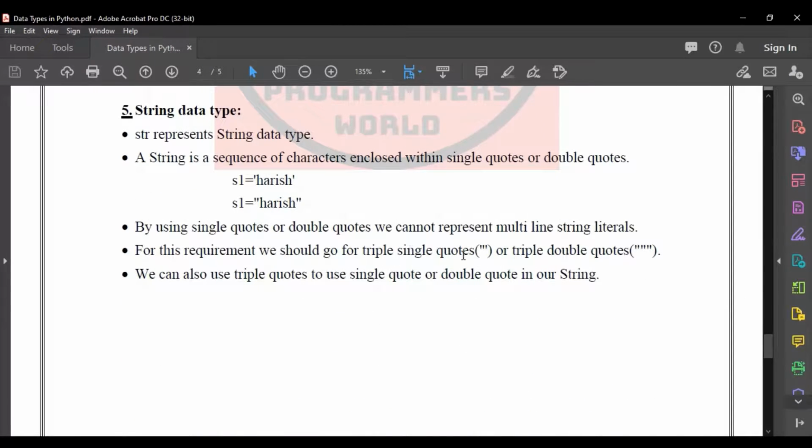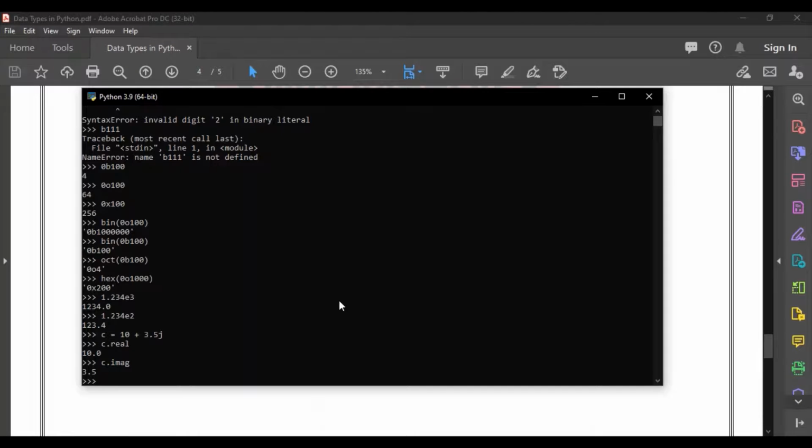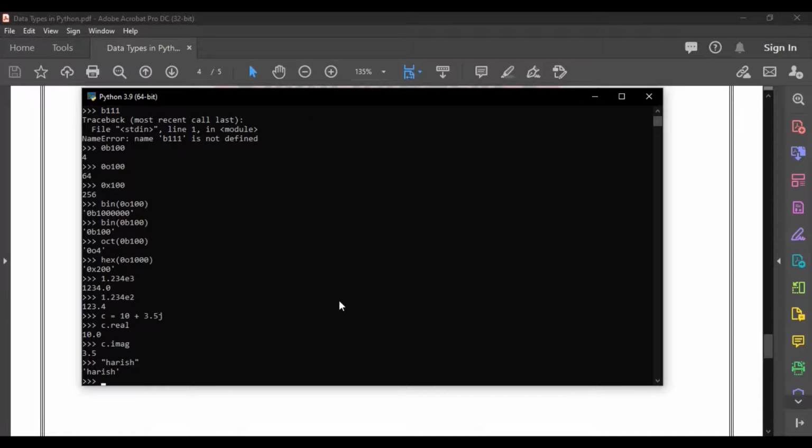And we can use triple single quotes also. I'll just illustrate why we need them and what the purpose of using triple single quotes is. As I said, with double quotes I can give any value, the string, and it will print the output. Even with single quotes it is acceptable.